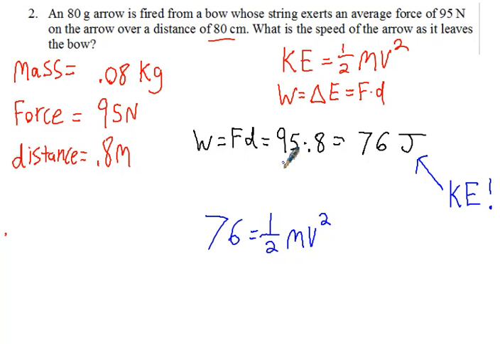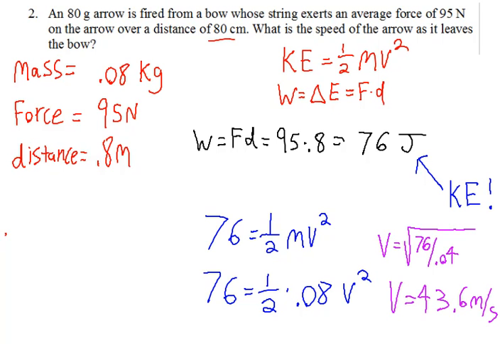So the amount of work done is force times distance. You just toss the numbers in, and you get 76 joules of kinetic energy were added to the arrow as it was shot. So all we got to do is just bust out a little bit of math. The amount of kinetic energy was 76, and that has to be 1/2 mv squared for the object. So 76 equals 1/2 times the mass, which is 0.08, and we're looking for v squared. We're trying to solve for that. So now that we have an expression here, it's just a matter of solving for v. So to get the v by itself, we have to divide out the 0.04 and then hit a square root on it. And you get 43 meters per second. Pretty darn fast for an arrow.